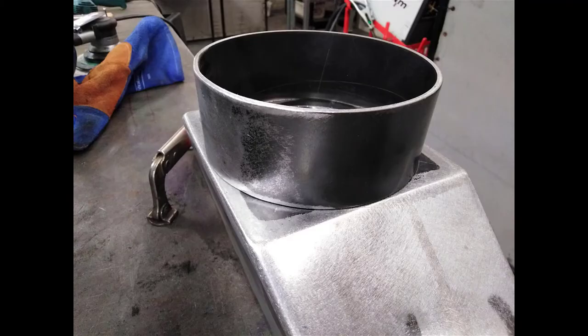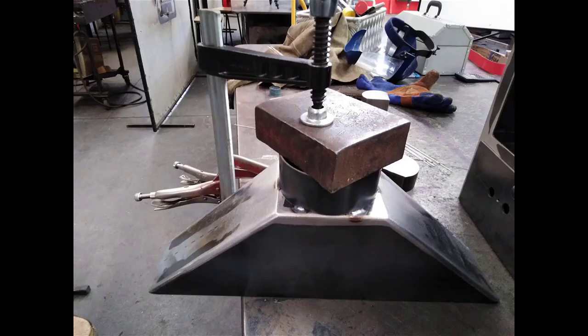So all you need to do from there is to sit the spigot on top of the transition. Make sure the seam is on the back face of the transition, just hiding it from view, even though it's cleaned up pretty good. It sits within the circle that we drew on it at 132 millimeters. You can see I've got it clamped on pretty well there. Sitting on the big heavy steel table, I've put six tacks around the outside. TIG welded the whole thing on, so six good tacks before I even start to fully weld.